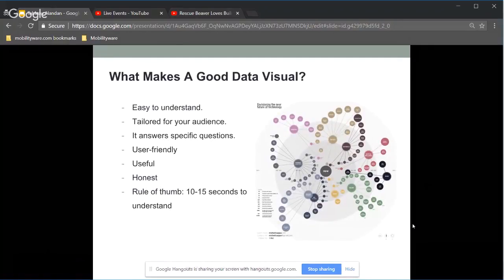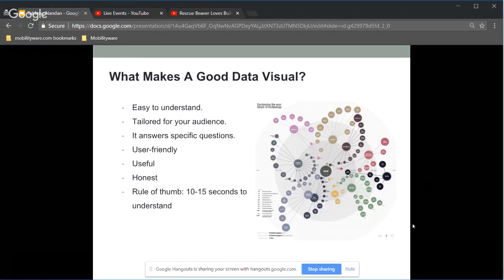So to give you an idea of what a good visual should look like, it should be easy to understand for any audience. It should be able to convey specific information and answer questions that are directly shown in the visual, and it should be user friendly.